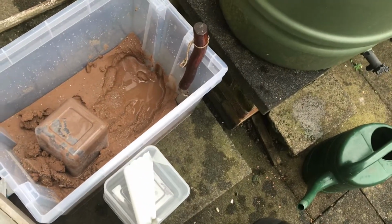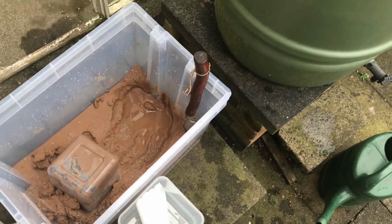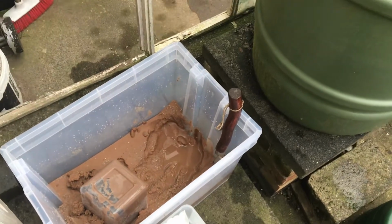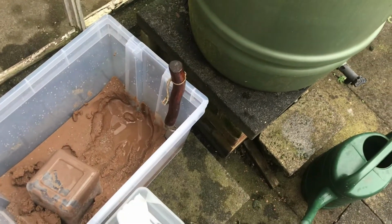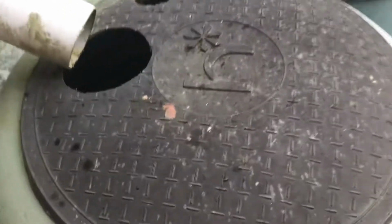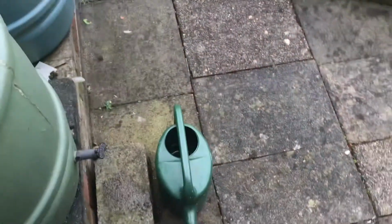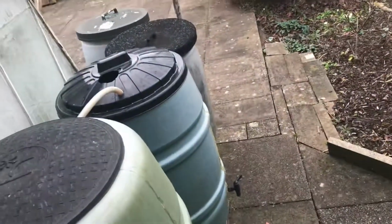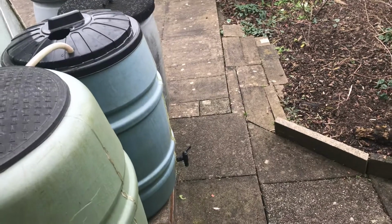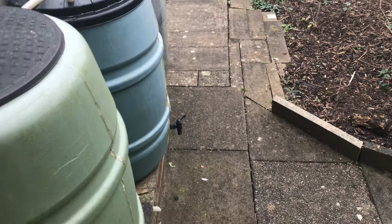At the same time, however, can't really do much about it. It would have just been a load more work to try and do it in two small batches. It's also raining, kind of, which is nice because this is the only water butt we've got, which isn't really going down much. I've taken about 3 watering cans' worth. But yeah, the other 3 are completely disconnected because every time I say, hey, can someone please have a look at this? No one does.